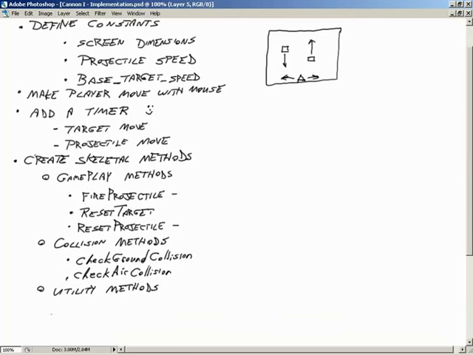All right, so utility methods, we're going to set up two methods that provide a little bit of work for us, a little bit of calculation, and give us a result back. One of the things that we need is get center. So while I write this out, Logan, you want to explain? Okay. What it comes down to is inside of check air collision, we of course need to be able to check whether or not our projectile and our target have collided. The way we're going to make that decision is based on how far apart they are. That means we need to be able to measure the distance between our target and our projectile.